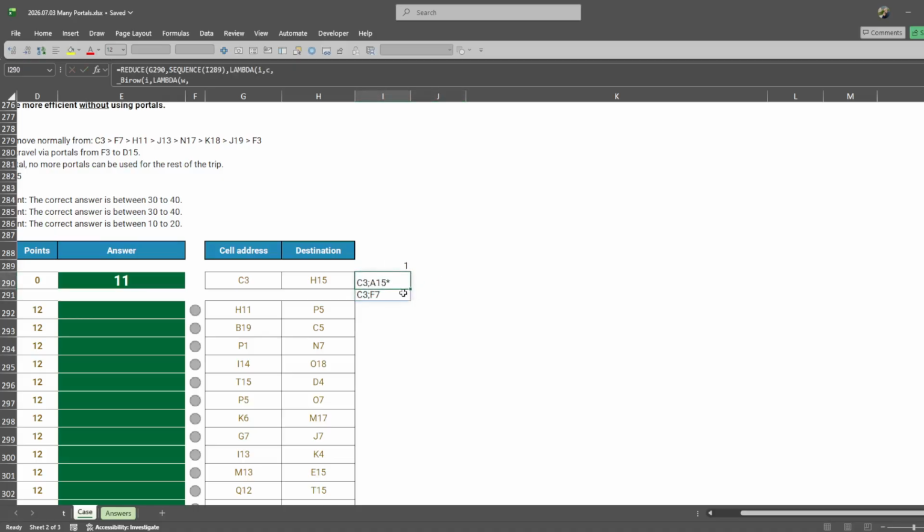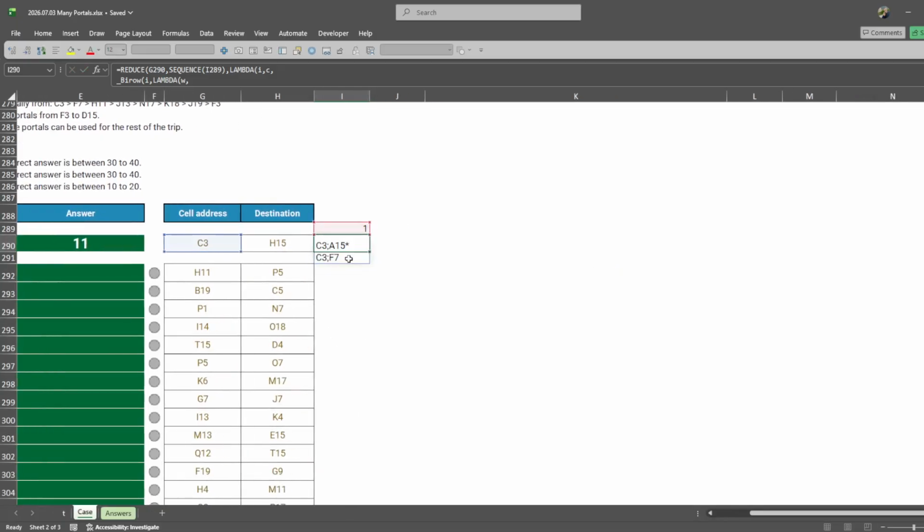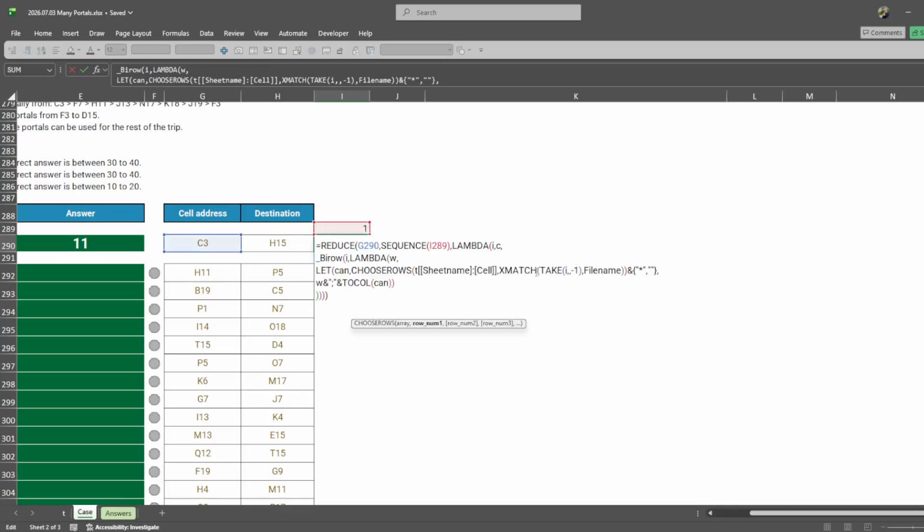So if I do 1, which is good, but now I have one thing, it does not really work for the next step, right? So if I go, I get nothing. Why do I not get anything? Because I do take, which does not work, right? Because with take, I don't have arrays, I have a text. In the first part, it's just a starting address. So I need something different.